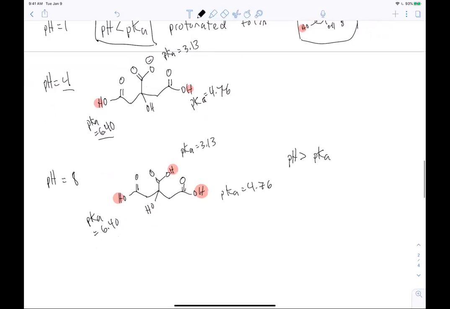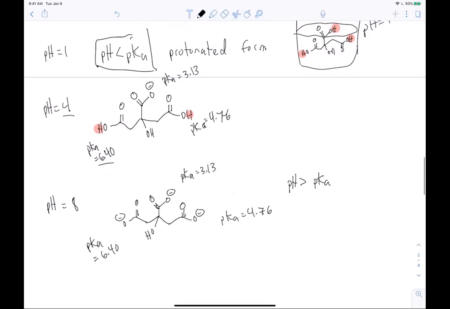And so the actual way it ends up looking is like this at a pH of 8. If you keep going to pH 9, 10, it doesn't change. Once you've deprotonated everything, you've deprotonated everything. So that's all you have to do. This will be on the exam. Ultimately, all you're doing is comparing the pKa and the pH. If the pH is less than the pKa, then it's protonated. If the pH is greater than the pKa, it's deprotonated. That's ultimately all you have to do here.